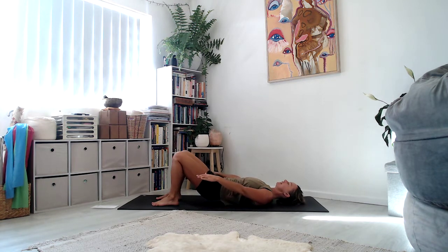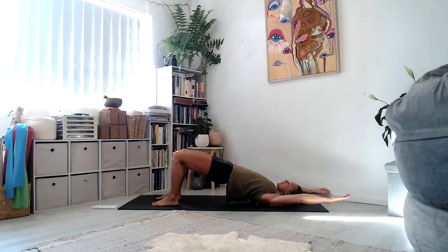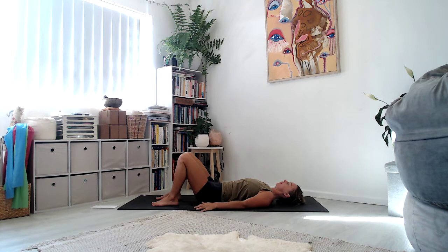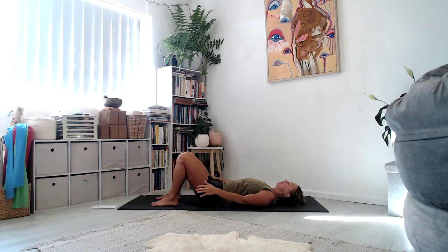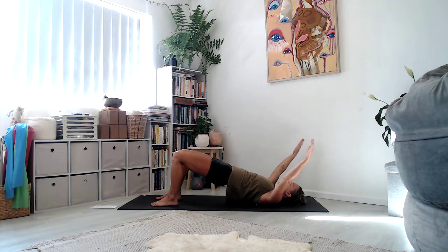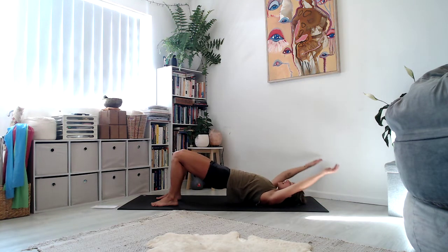And then we inhale up for 6, 2, 3, 4, 5, 6, and exhale to lower. Inhale up for 7, 2, 3, 4, 5, 6, 7, and exhale to lower. Inhale up for 8, 2, 3, 4, 5, 6, 7, 8. Exhale to lower.